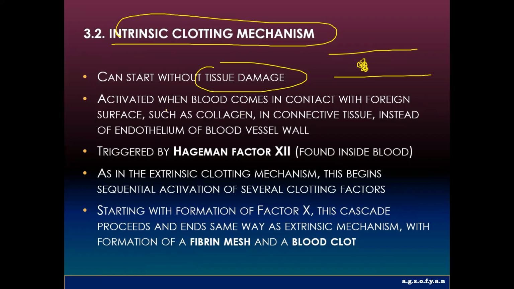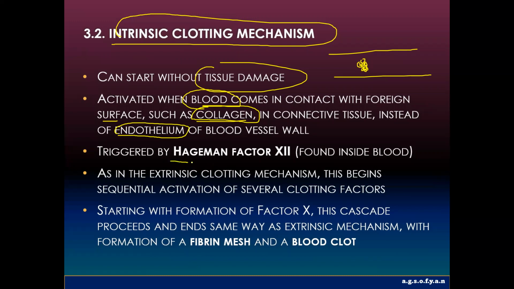It is usually activated when the blood comes in contact with a foreign surface, such as maybe collagens, instead of in contact with the endothelium of the blood vessel. So there is a foreign substance, maybe collagens, in contact with the blood, causing the blood to have a series of clottings in this blood vessel.